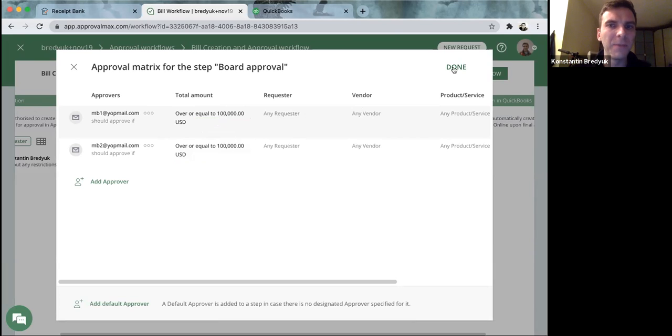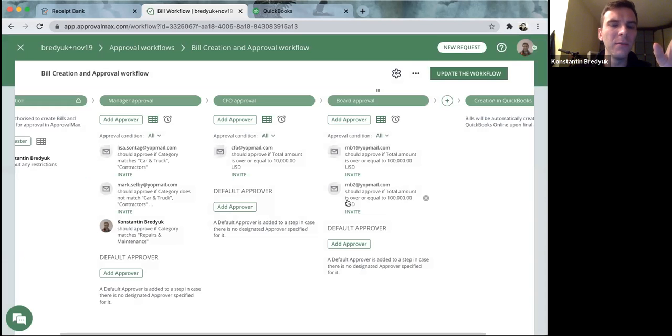So what does it mean? It means that if a particular bill exceeds 100,000, it will go to both board members, and they both will need to authorize. For some cases, that's exactly what we need. We want to have approval of both board members, but in some cases, and that's quite a typical situation, it should be just one of the board members. And we do cover such a case.